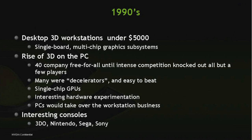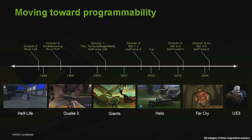Over the next 10 years or so, we made a very gradual but inexorable march toward greater computing power and greater programmability. The first hardware that we built was pretty much a 2D accelerator. We could call it a 2.5D accelerator because you could take 2D triangles and make pictures out of them, and you could add depth information, and the GPU, the graphics processor, would compare the depth values and figure out what's in front, but it wouldn't do any kind of operations in a 3D world. You couldn't really move anything around, rotate things in a different direction. That all happened on the CPU. So that was our first product, the Riva 128.